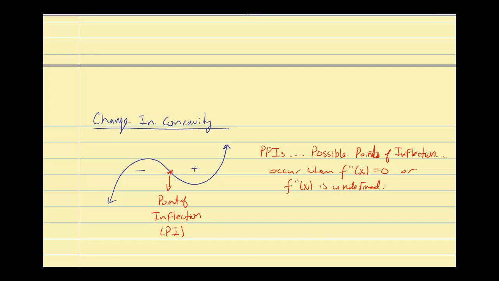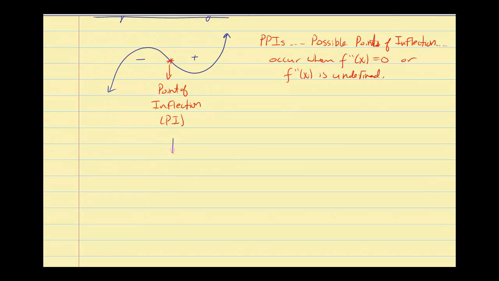And like I said a little bit earlier, sometimes it's not a point of inflection but an entire line of inflection. Let's go ahead and look at the graph of y equals 1 over x. This is a pretty familiar graph. We use this one quite a bit, which is in the first and third quadrant. Now you can see in quadrant 1 I have positive concavity. In quadrant 3 I have negative concavity.